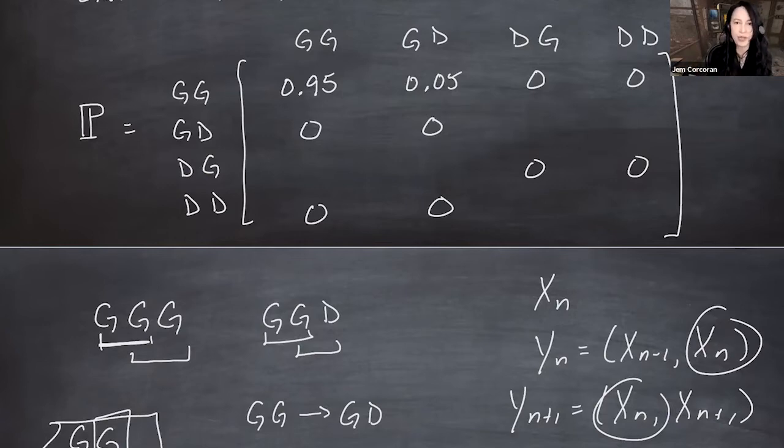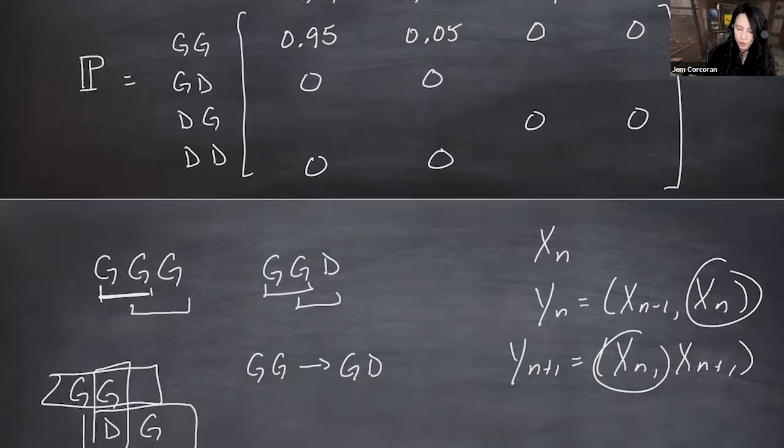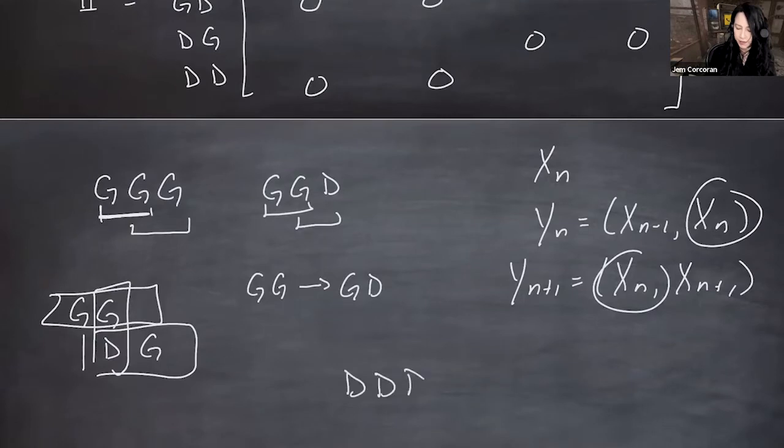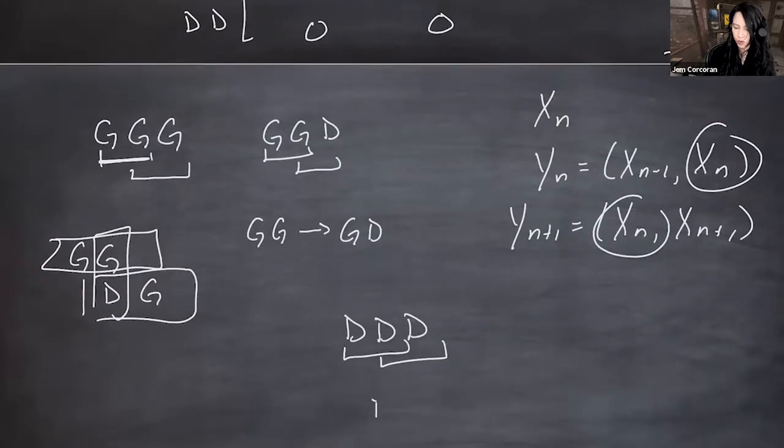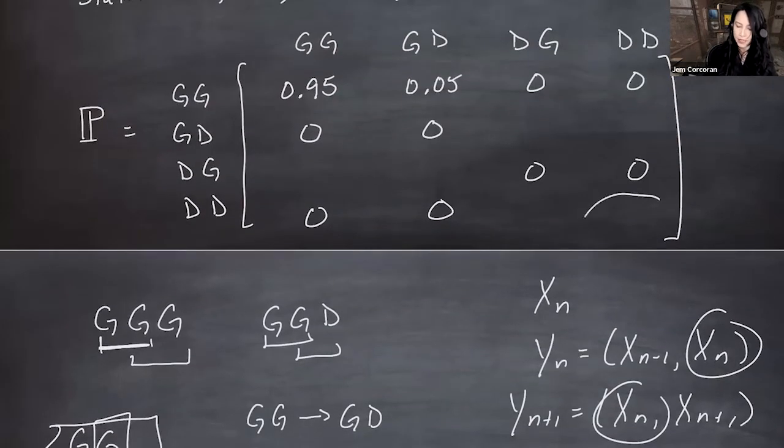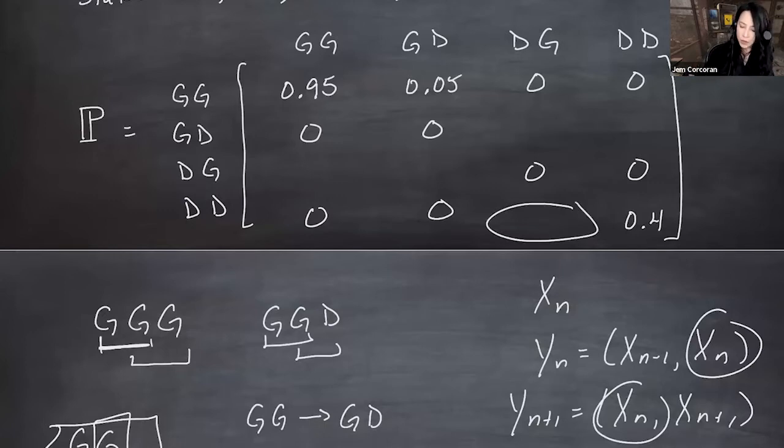Rather than trying to go through each empty element here, I'm just going to go back to the rules and fill in what we know. So the first rule was if the last 2 were defective, the next will be defective with probability 0.4. So that corresponds to going from defective, defective to defective, defective. So that corresponds to this entry of the matrix, and that's where I'm going to put that 0.4. And then a lot of this is zeroed out. So this other one, the row has to add up to 1. So this is going to be 0.6.